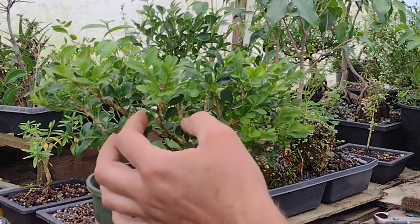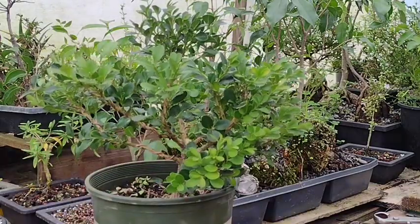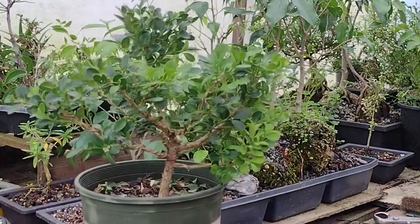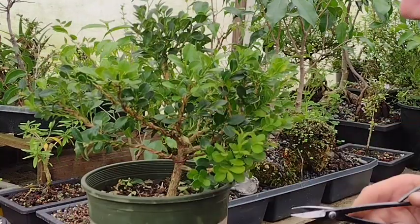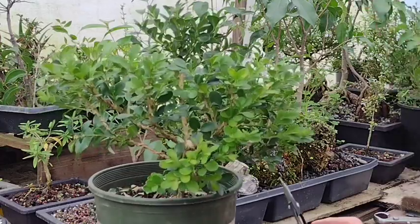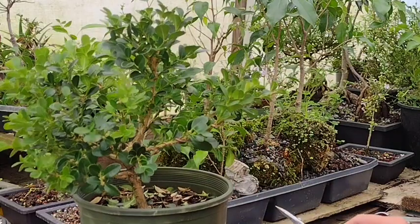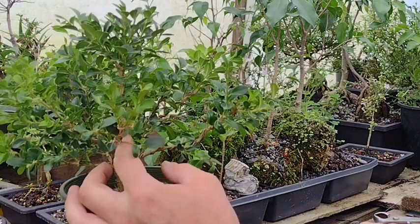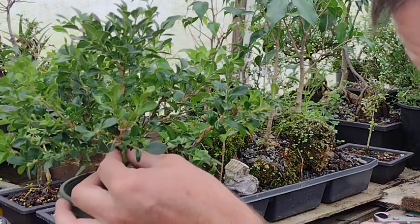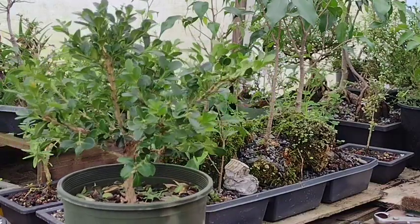There we go. I did that because I want these branches to grow out here, and then this to grow up some more. This just gives it more depth. And boxwoods are one of the types of trees that when you cut the bigger leaves off and it ramifies more, the leaves actually do reduce in size. Even though they are relatively small leaves as it is, they will reduce a little bit more as you get more ramification. They'll reduce in size again.